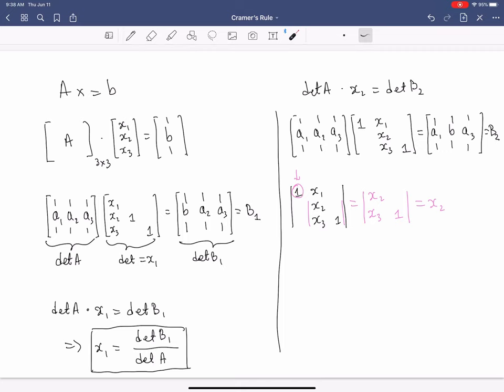One could also do expansion along the second row. If we did expansion along the second row, we have to be careful with the sign. So we have plus, minus, plus. So we would have x2 times the determinant that we obtained from removing the second row and the second column, which is the determinant of the identity matrix. So again, we get that the determinant is x2. So multiple ways to get the same thing. And that is all I have to say about Cramer's rule.